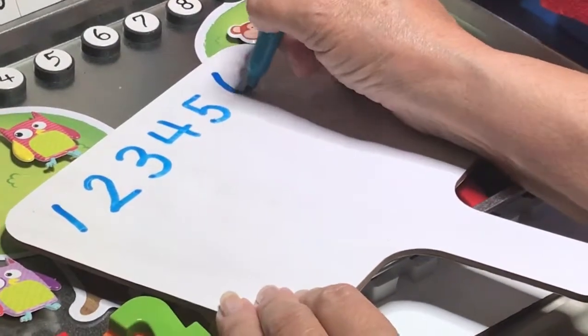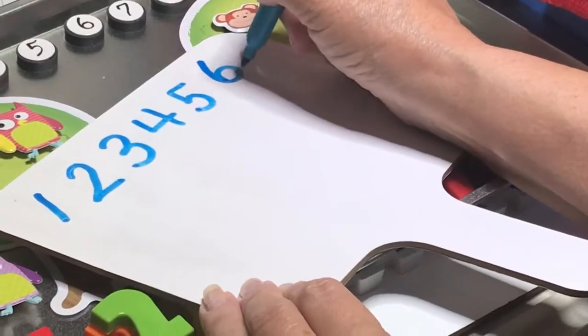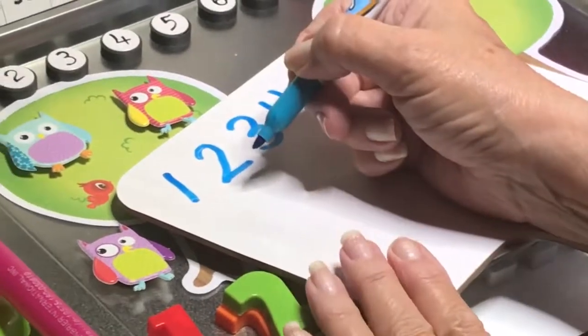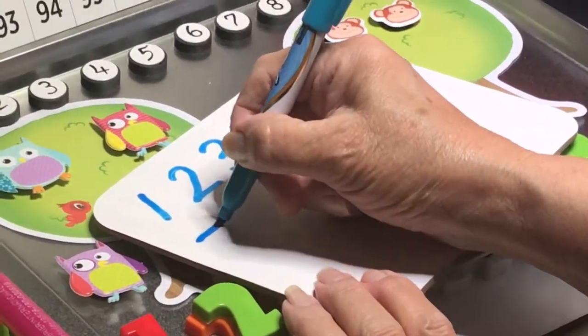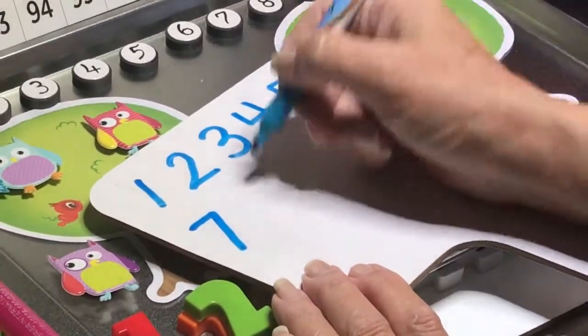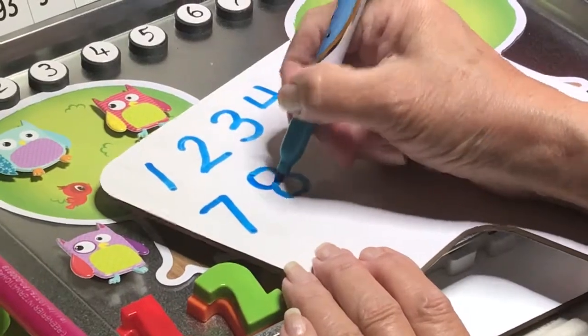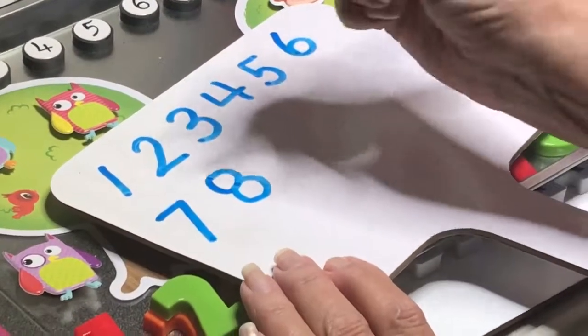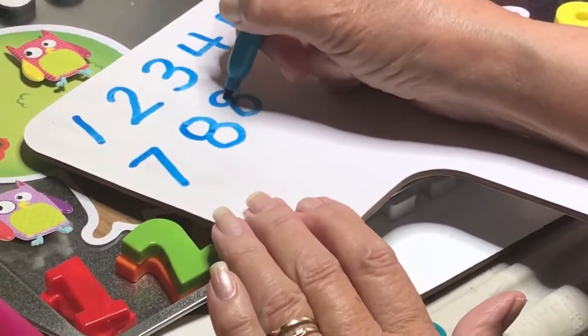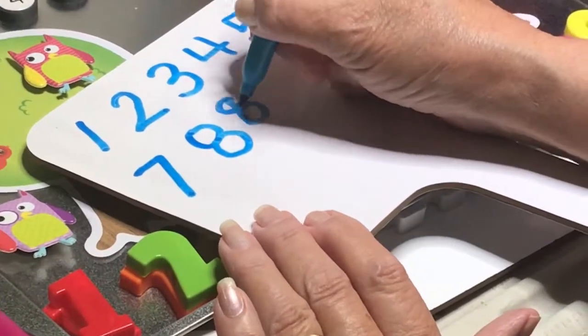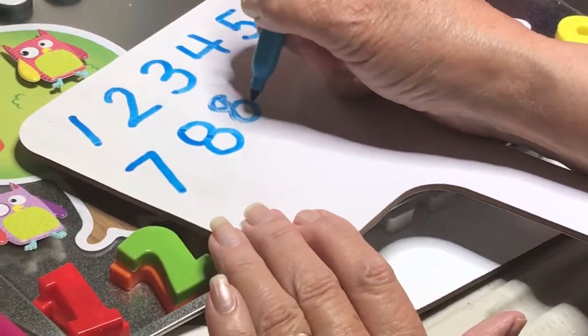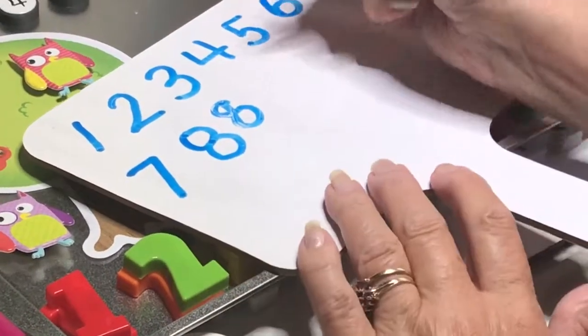Let's make a six. Down and around to make a six. Now, your seven. We reviewed this lots of times. See how I hold down my whiteboard? Straight across and slant down to make a seven. Now, we talked about number eight. Some people make two circles for a number eight, but actually, we make an S and then go back up. That's how you make an eight.